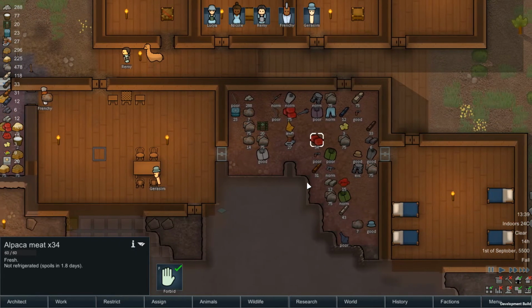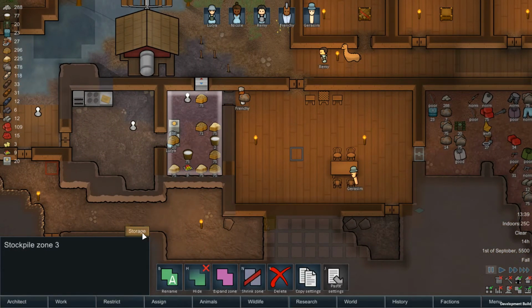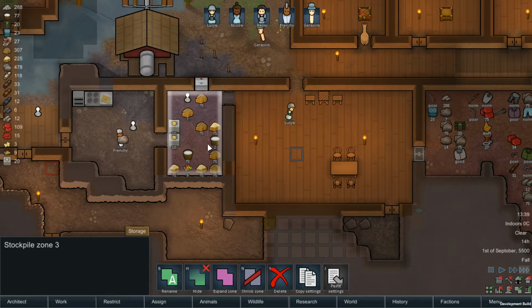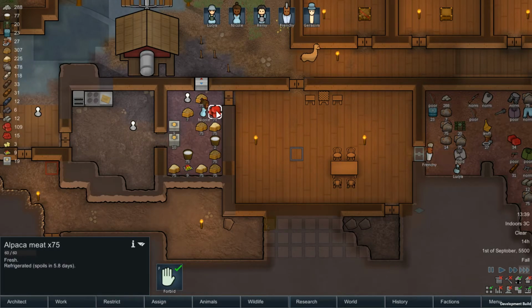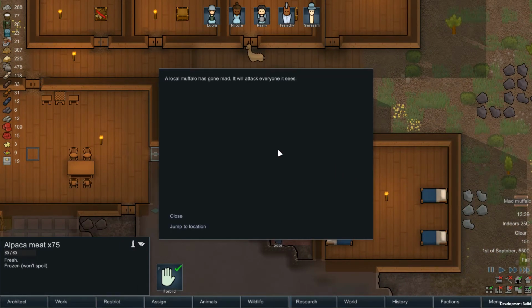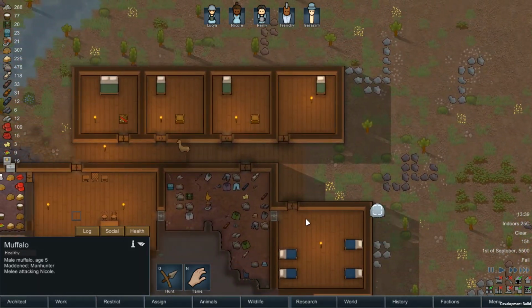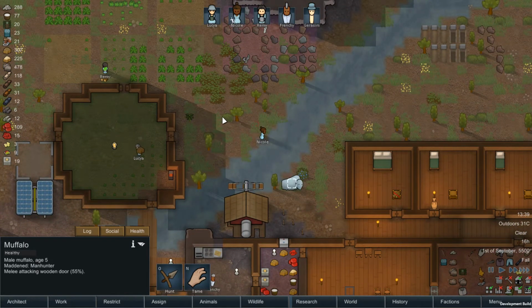We should probably have a meat freezer, but I don't really want to put the meat in here. I think we will, though. Yeah, what the hell. Is this critical here? Just so it doesn't go off. Poison all the food. Make everybody puke. Oh, what now? Oh, come on, man. Oh, shit.